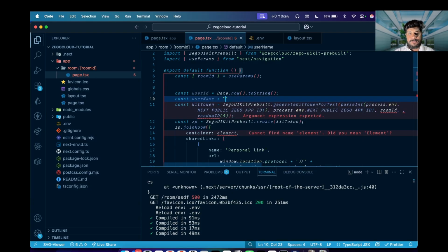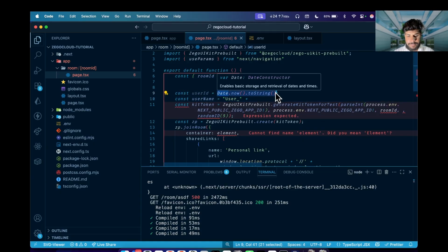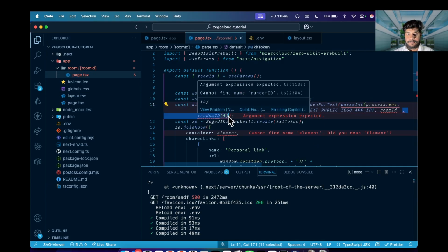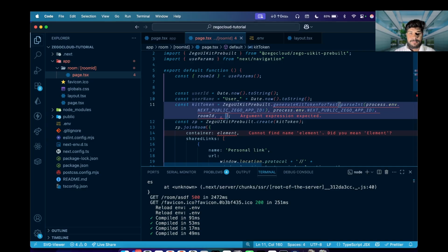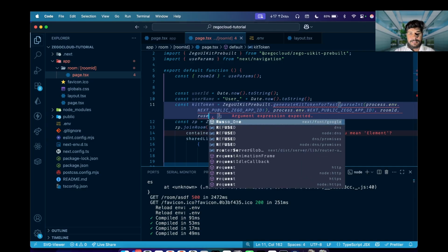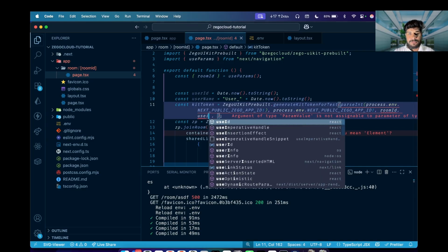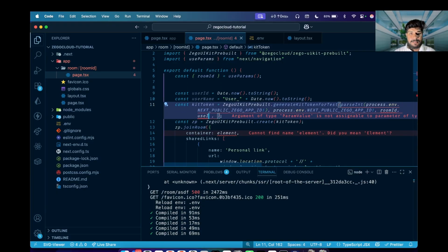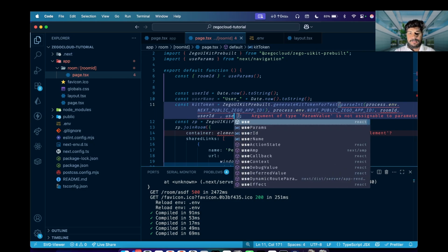Let's say user underscore plus the same thing over there. Let's give it a user ID and the user name.